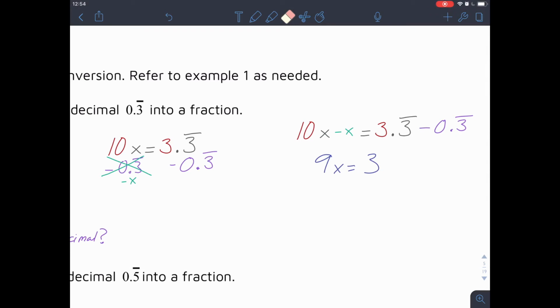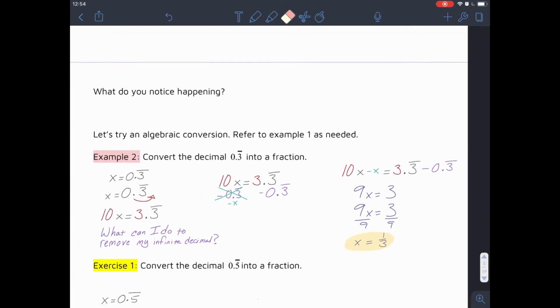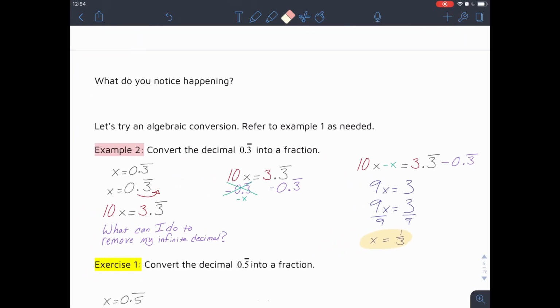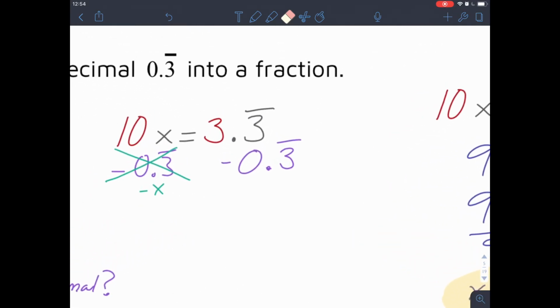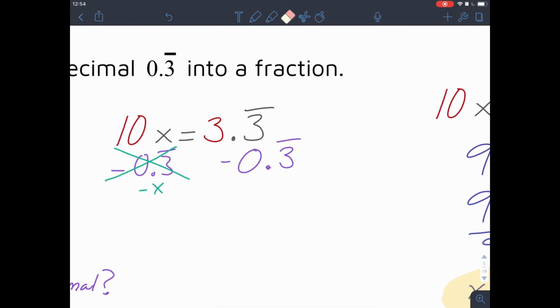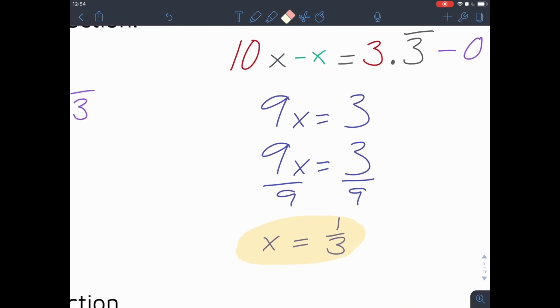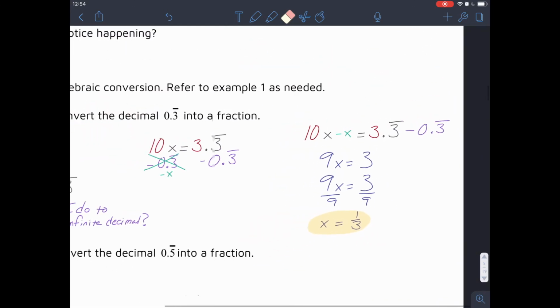And this is easy, and I can work with this. I just need to use inverse operations to get my variable by itself. So since 9 is being multiplied with the x, I will divide both sides by the 9. And when I simplify that to a simplest form fraction, I get that x equals 1/3. So the beginning steps are a little bit different than what we'd be used to, doing some substitution here of taking the x to replace with the 0.3 repeating that it's equal to, and then it gets me to this nice, easy to work with equation.